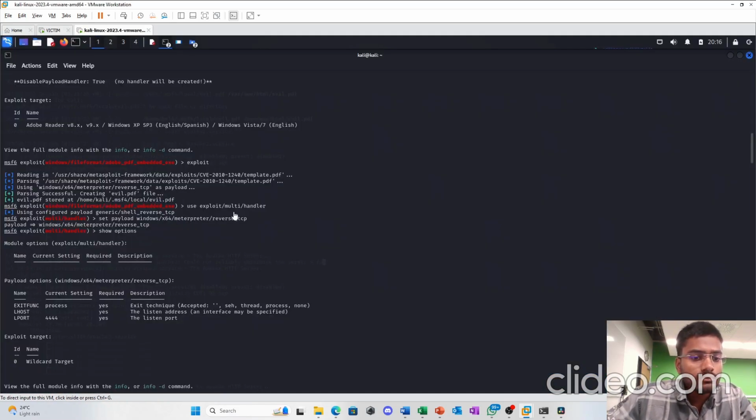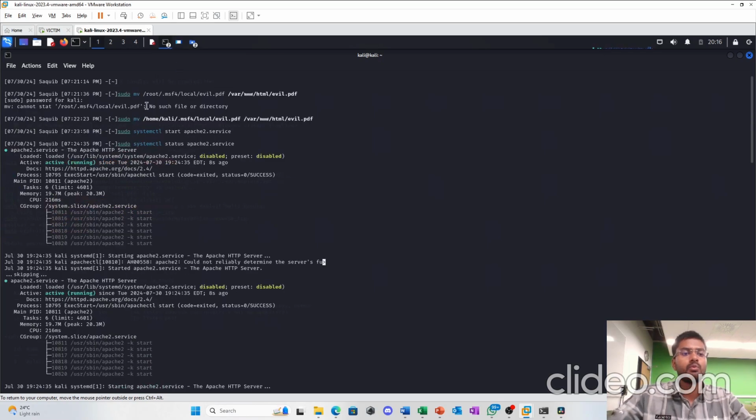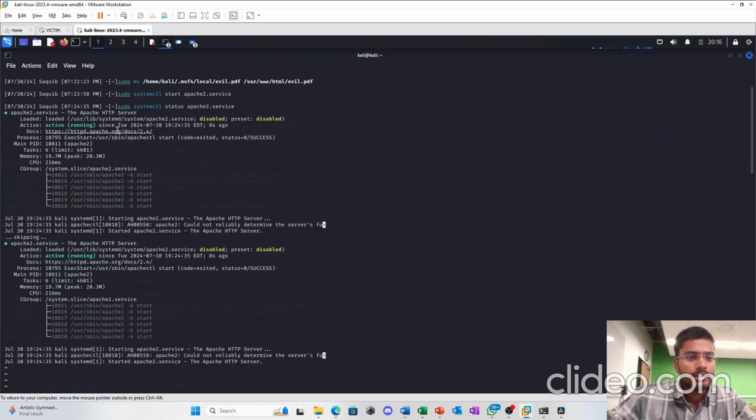Once we are into that machine, we use exploit multi/handler. We move the PDF file to the location var www html evil.pdf, and then we check Apache.